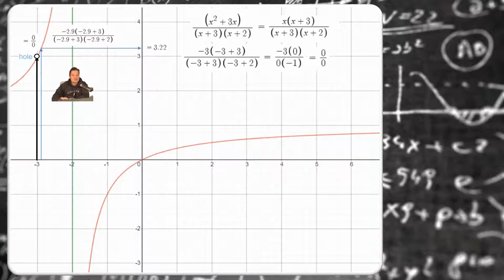Let's take a look. What else happens around the hole on the graph? You do that by now grabbing a value slightly to the left of the hole. So maybe like negative 3.1. Now you should know that there's nothing special about choosing negative 2.9 and negative 3.1. Just choose a value to the right and one to the left, hopefully not too far away, that's all, okay? And now take a look.